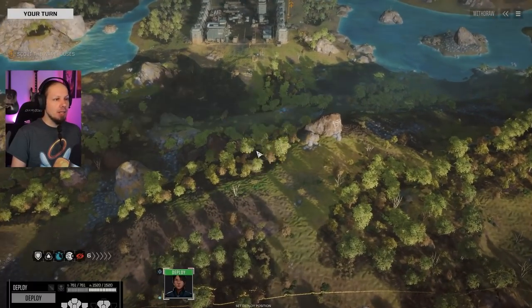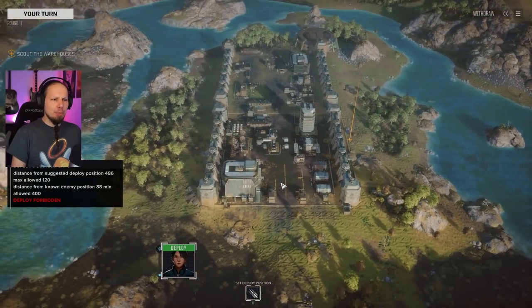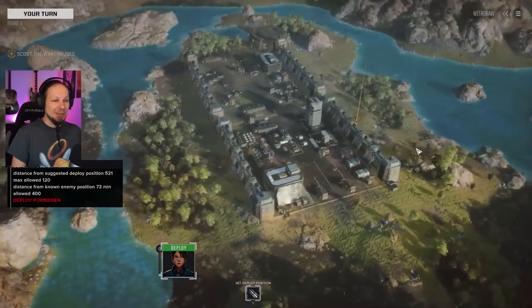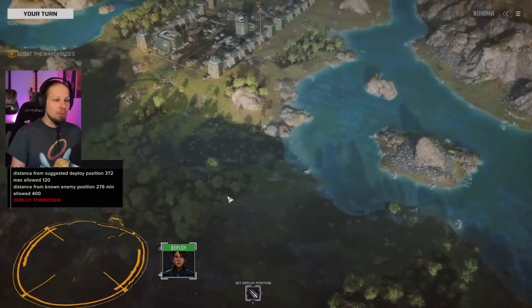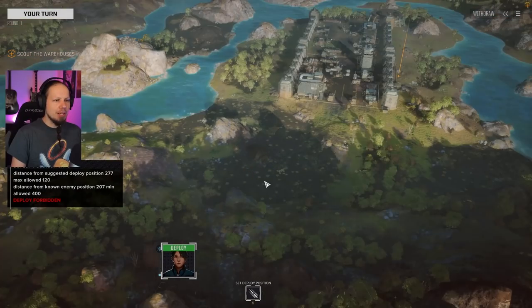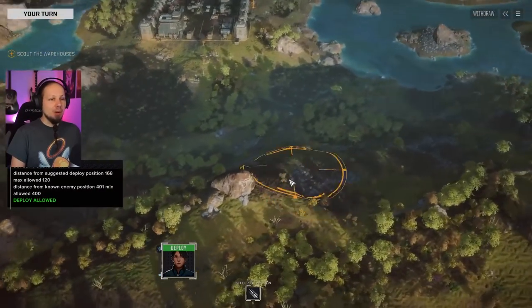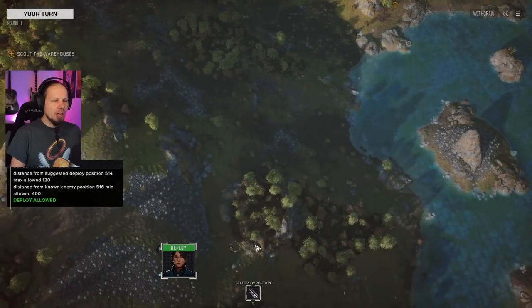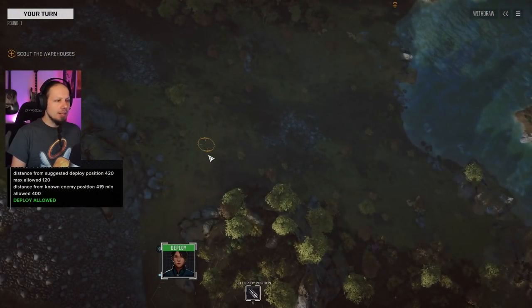Alright, we got a warehouse, and that's a pretty big warehouse. I like the design of it. I really do. So let's go ahead and drop somewhere where we have a bit of open terrain because my bandits are slowed down by rough terrain quite a lot. Can I drop... What about down here? All right. So what do we have here?